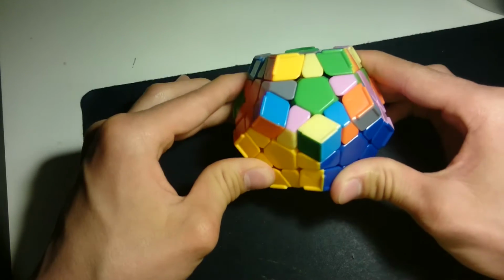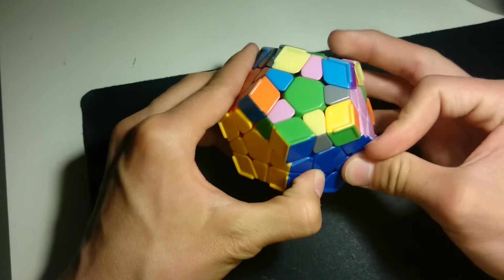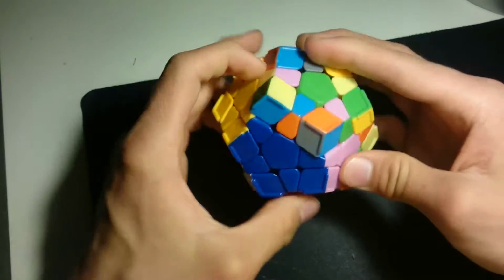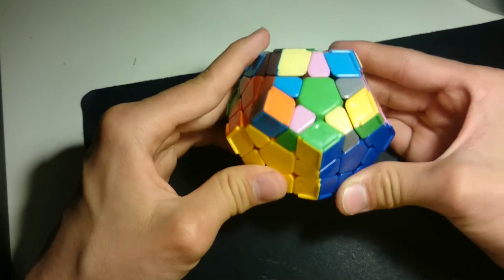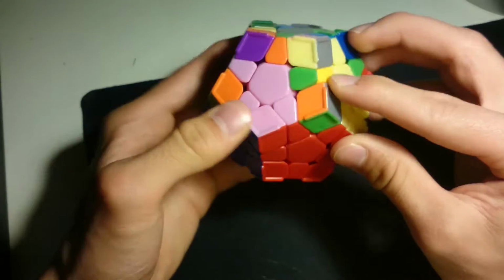Last one. So we got the green, yellow, blue. It's right here, luckily. Put it down. Maybe I can, no, that's good, yeah. So, put that down there. Look for the green, yellow, green, blue pieces. Here's the green and yellow.